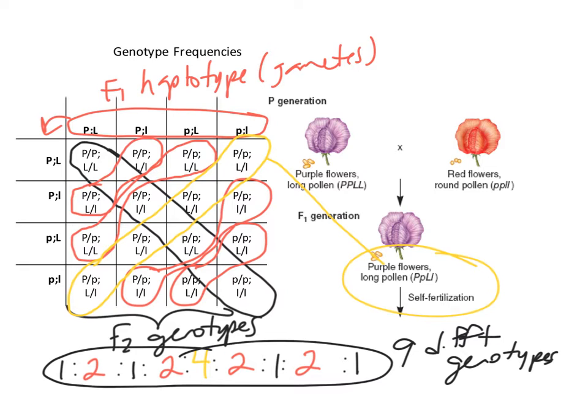So how is this useful? Well, it kind of gets back to that original question. If we're trying to make a particular trait and we want to do it as efficiently as possible, or if we want to generate the most individuals that have a particular type of trait or combination of traits, this ratio is really useful because you can use it to figure out how frequent that trait is going to be.